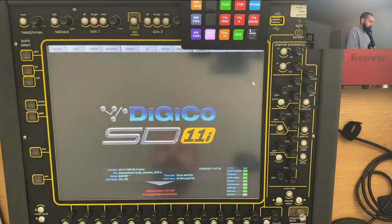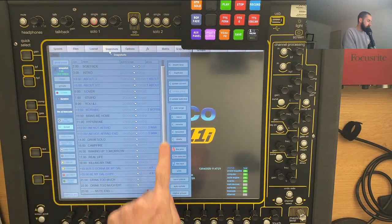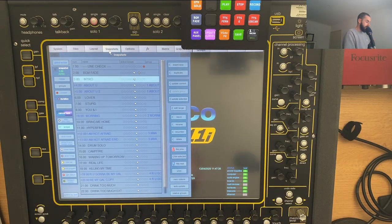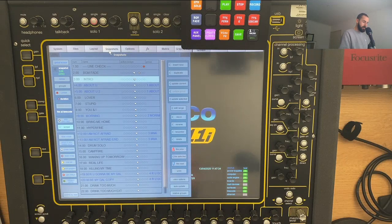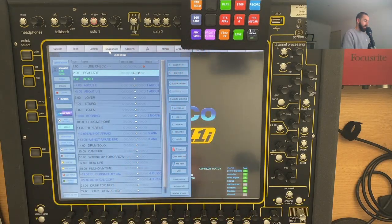But yeah, anything else in snapshot land? I've locked the line check snapshot, so I can't ever override it or edit it. It's always the same thing, so it's every channel at -6. And then if I go to my intro, see how it skips that BGM fade. So I'm now in my intro snapshot. I can hit BGM fade, BGM's fading out. I'm still on my intro snapshot, and I can go next to my About You snapshot.